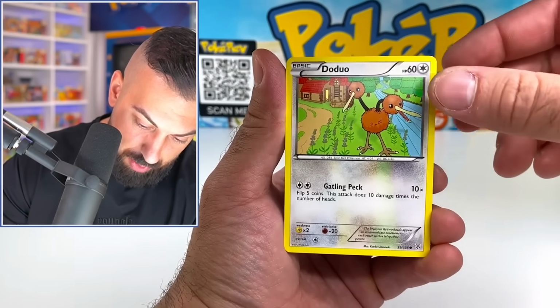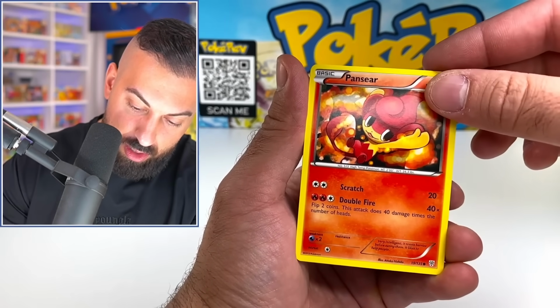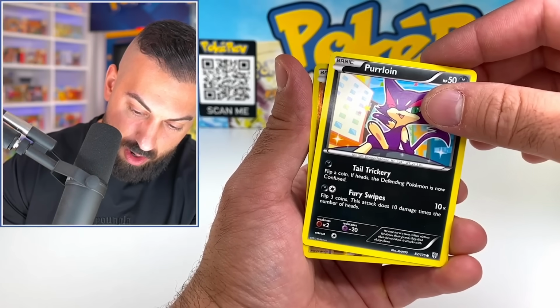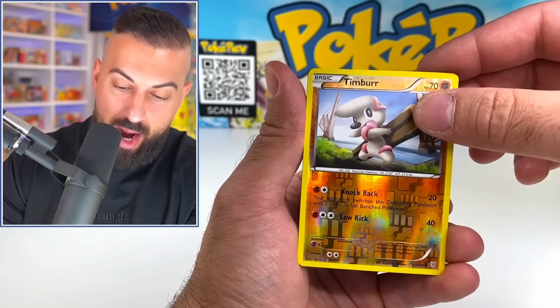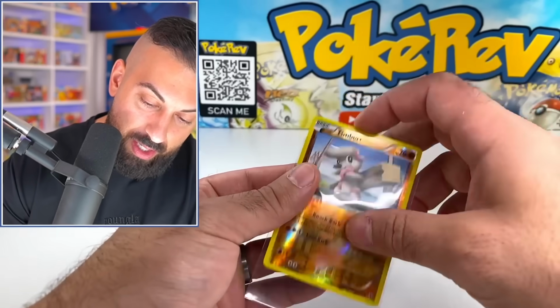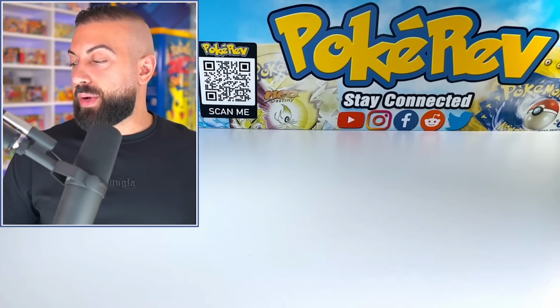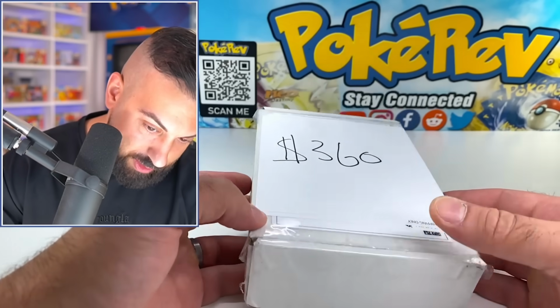Come on. Doduo. This is a 2012 set, a couple years newer than the last one. Pansear. Purrloin. Let's see what we come up on. Timburr reverse. And the rare. Oh, Bouffalant non-holo. Dang, okay. We are striking out on most packs except for that one big pull. That's all right. We got a huge pack here, or at least it should be. It's $360, so I would hope it is.